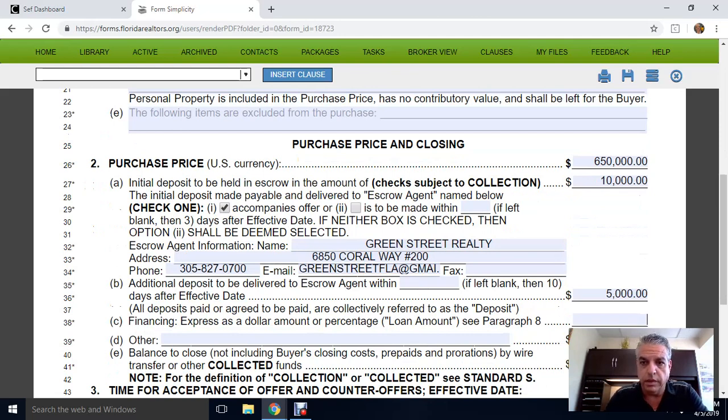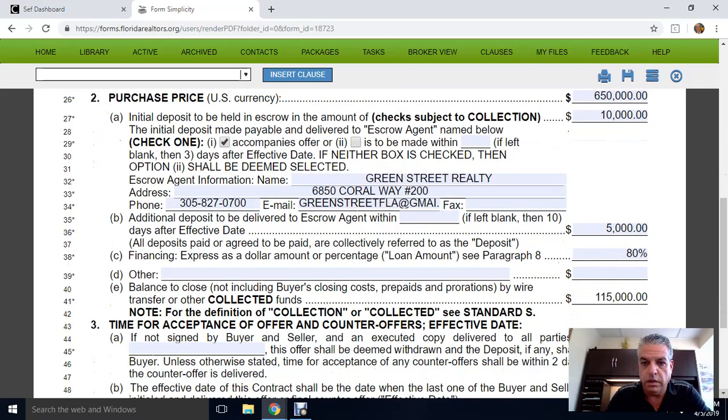Since this is over the fee limit and it could be considered a jumbo loan, let's put down that I'm going to be financing 80%. Okay. Other, you put 0. This is the $15,000 that I gave as a deposit. Okay.